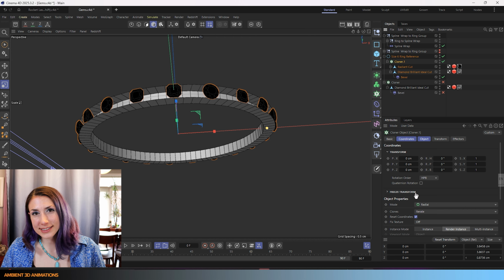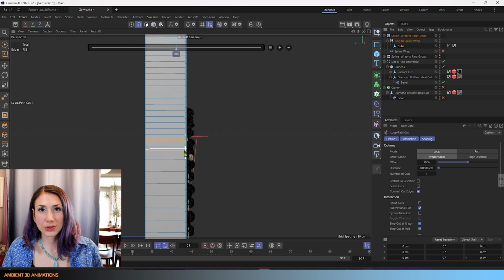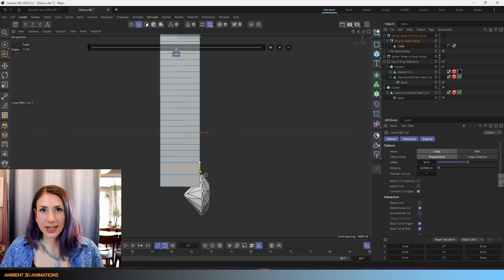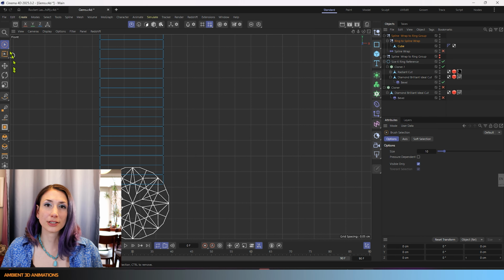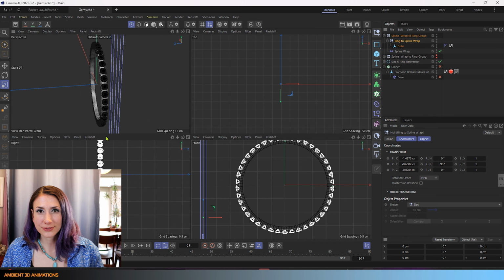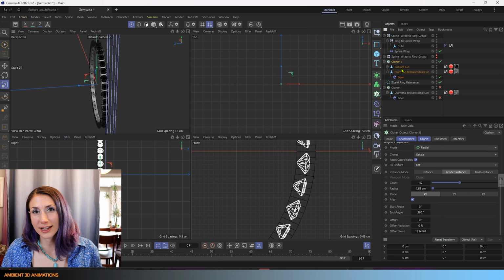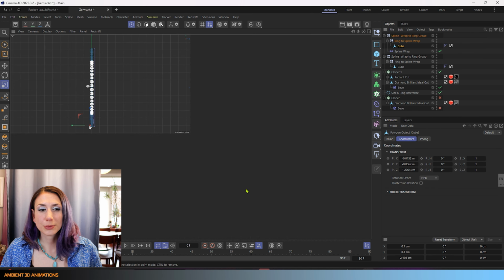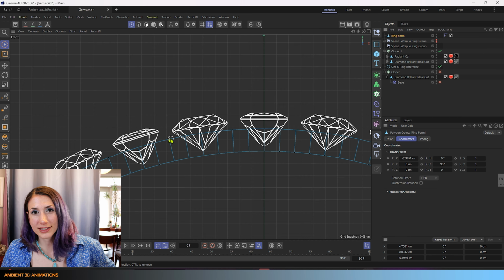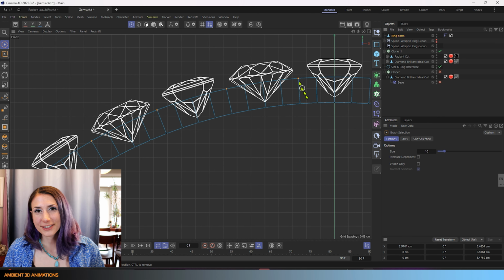And I added more instances of the gem. I thought it would be cool to have more than one shape of gem just to add more interest to the ring. So I did grab a couple different shapes and I put them both underneath the cloner so that they would alternate. And I thought it would be fun to have different colors. I did try a couple different ones before I landed on using emerald and ruby. I really like how those are complementary colors, so that was the direction I ended up going by the end. But I did try out some other ones like sapphire, and that was a ton of fun to try out.